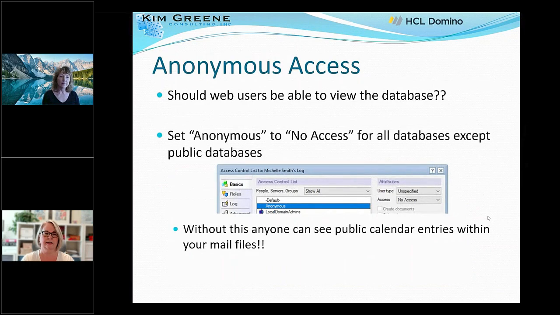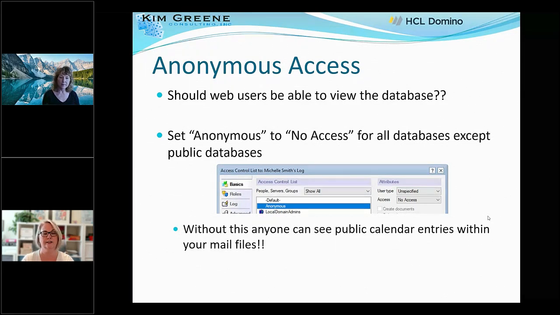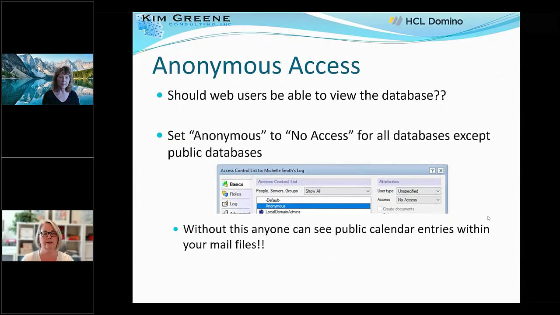And anonymous access. Should web users be able to view this database without authenticating? You're going to want to set anonymous to no access for all databases except those publicly facing databases. We've added a little screenshot here just to show you exactly what that should look like. And remember, without this, if your database is a mail file, you have calendar entries that are public entries, and if your server doesn't block anonymous access altogether, you may be granting people access through a web browser to your calendar and not expecting to.